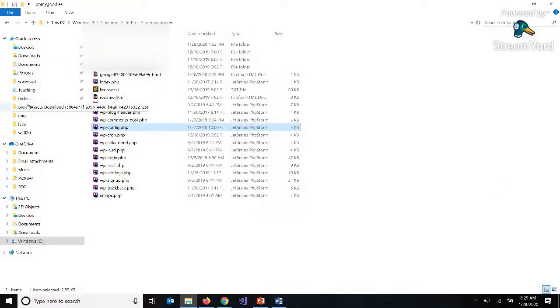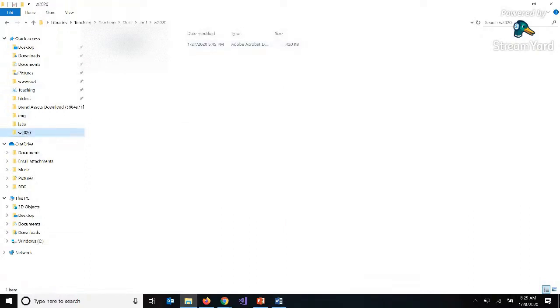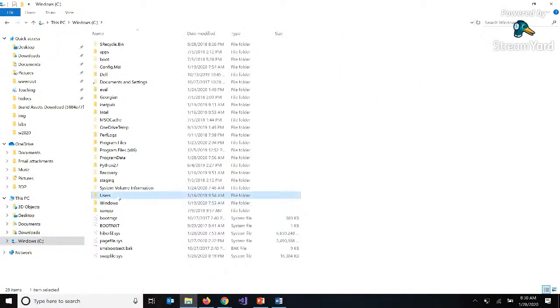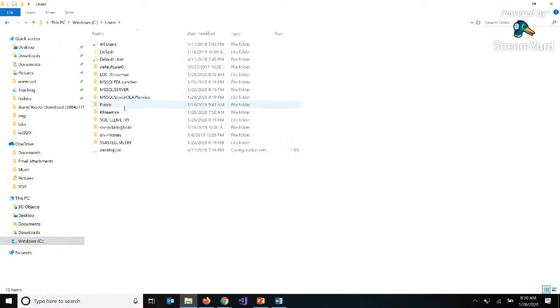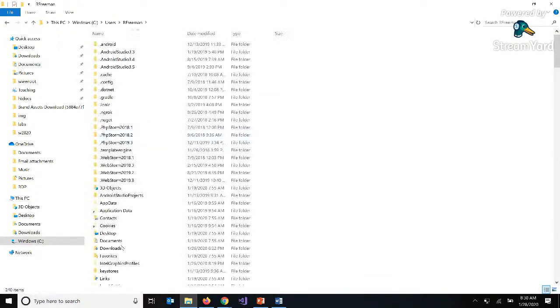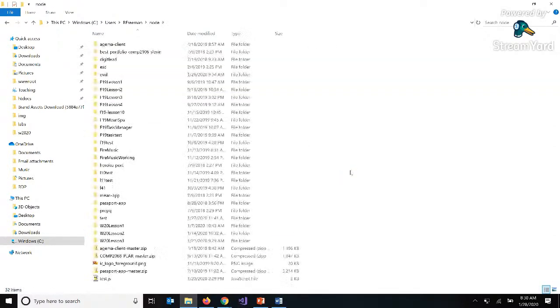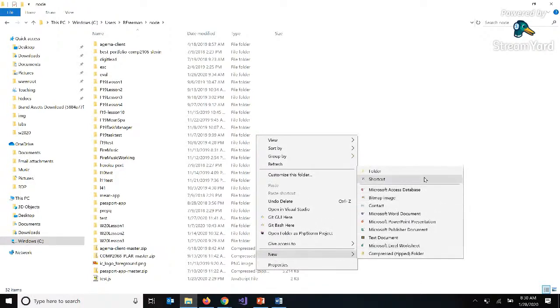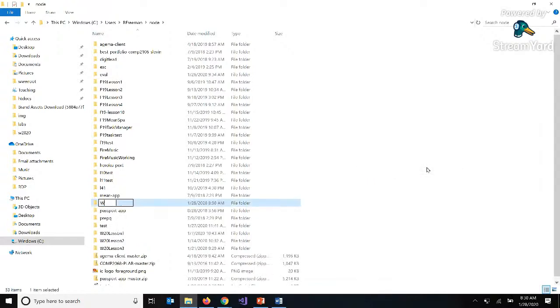So the first thing that I'll do is create a new folder for today. So I'll go into my node folder. I'll make a new folder for today and open it up in WebStorm.